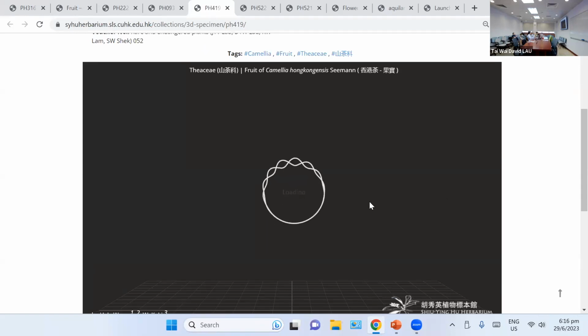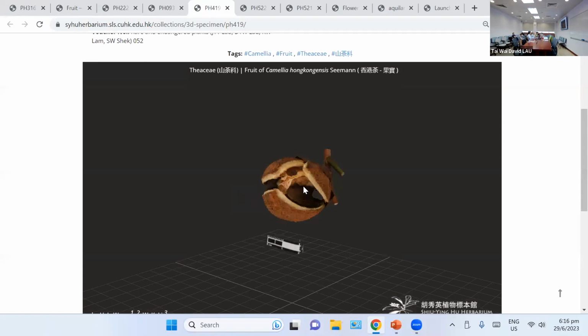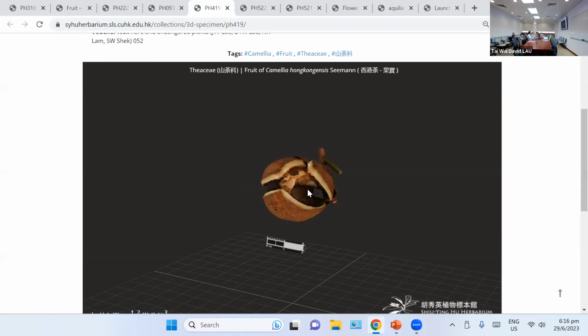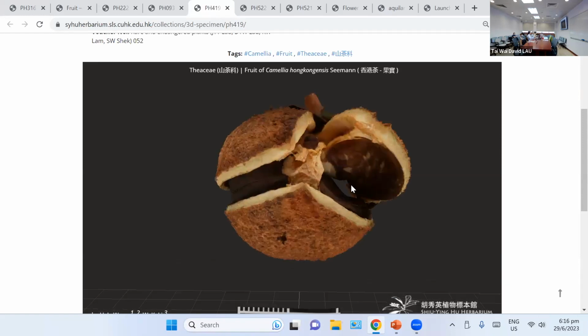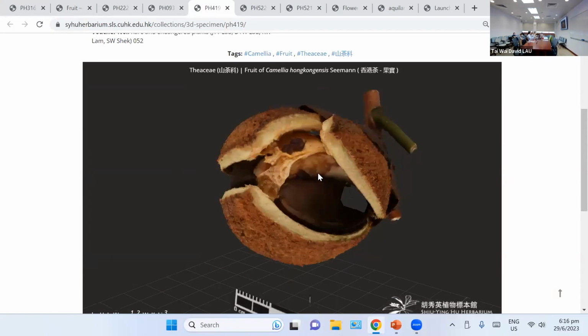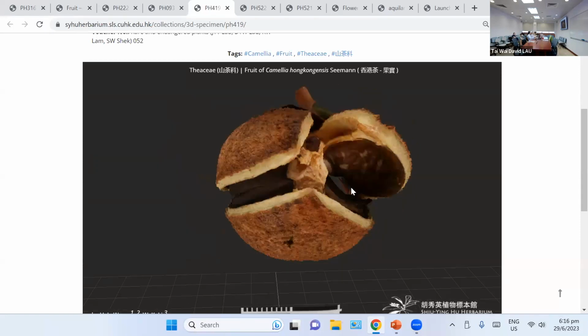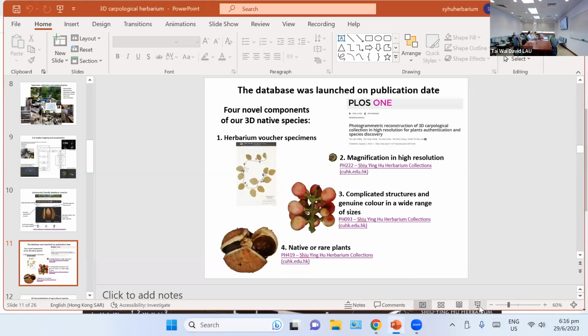It's a quite rare plant, so when we need to protect this species, propagate it in the wild, collect the wild seed, and also estimate the natural distribution, first of all we need to identify the fruit and seed. This documentation of the genuine color, shape, and structure can help us and other ecologists to identify this plant even under a forest in the natural environment. So documenting a rare and endangered plant is another important feature of our 3D model database.